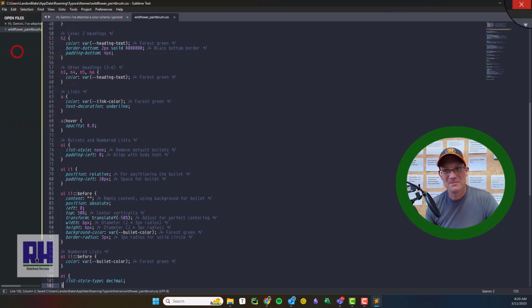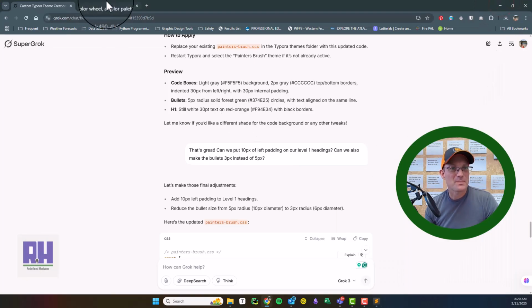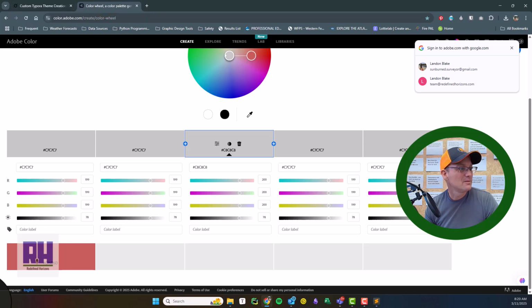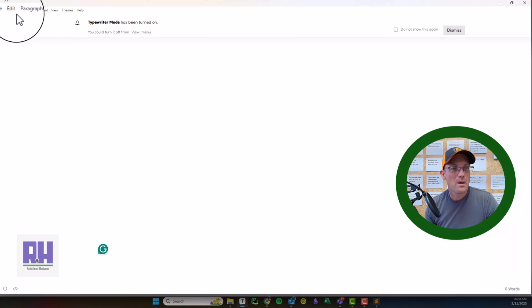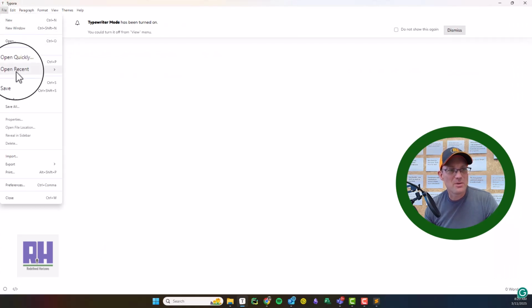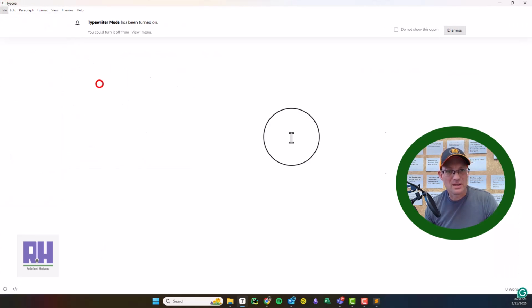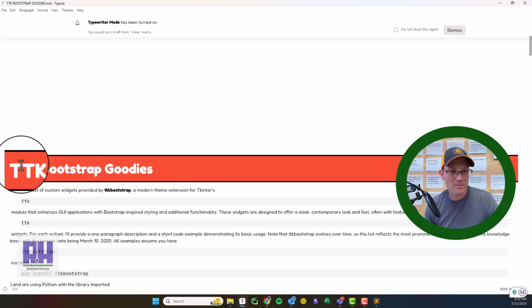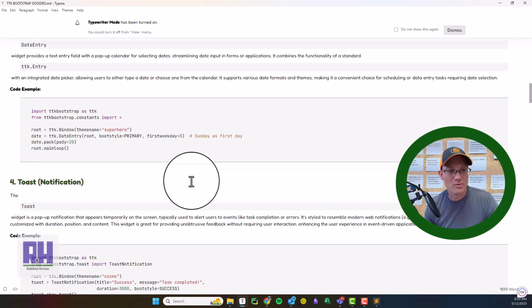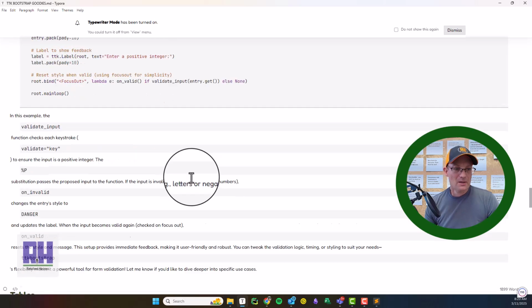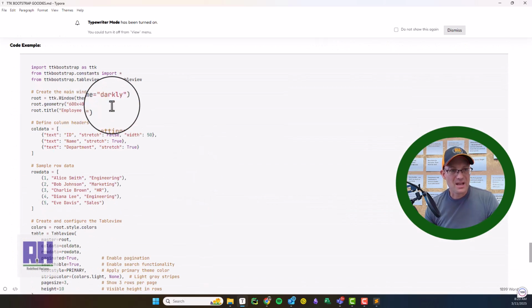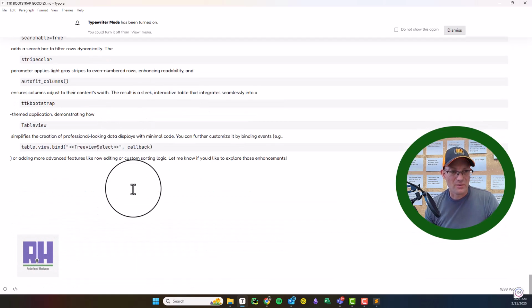So we'll save it, and we'll open Typora back up. And if you're going to do very much of this, obviously it would be good to get a, okay, we got our padding there. It would be good to get a sample markdown file that lets you look at all the stuff you need.